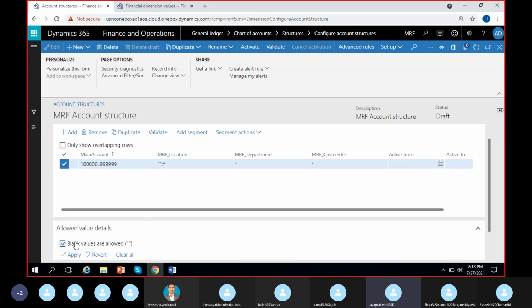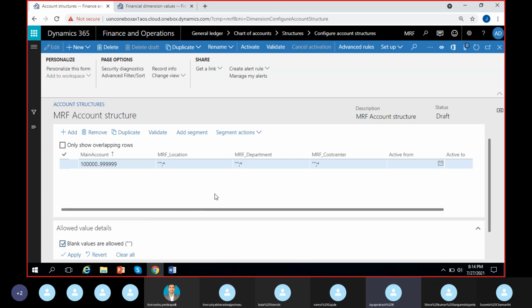So you gave the condition here, this one, blank values are allowed. But for department, again, you have to select one of the values compulsorily. You can select any of the values from the existing four values for departments, finance, HR, sales and marketing and operations, while doing a transaction. But you should compulsorily select one of the values. Without selecting, or with an empty value, you cannot post a transaction. System will not allow you further to post a transaction. So that's the condition here. So for this, if you want to allow blank, you can click here on blank values are allowed. So that's one. Again, the same for cost center.